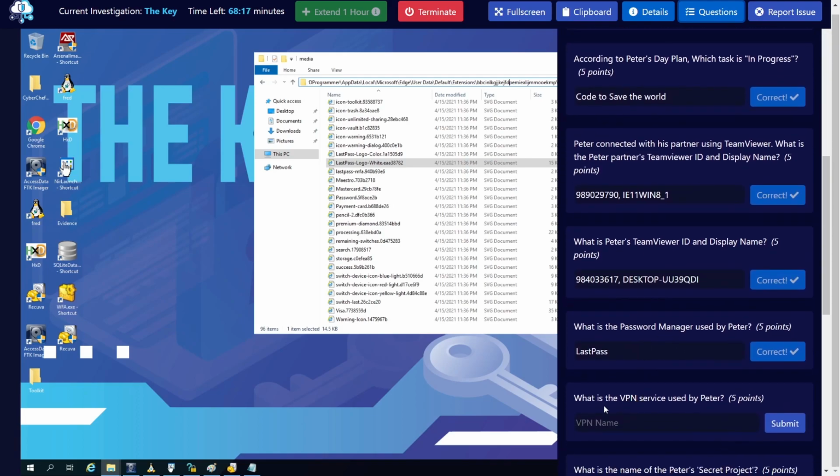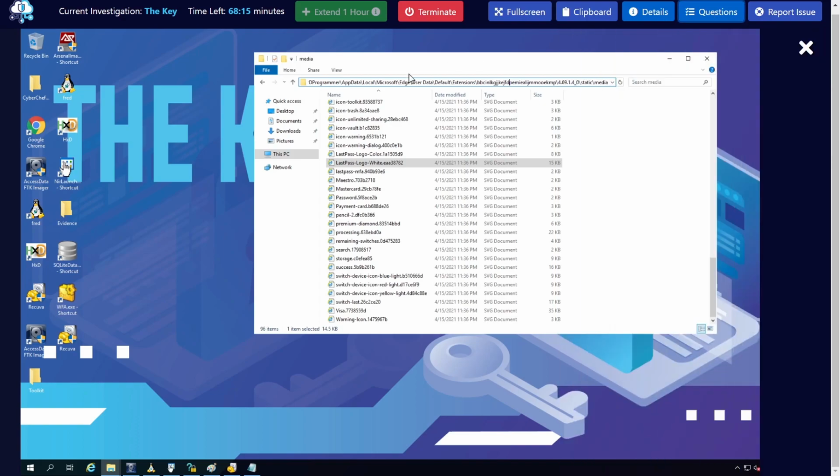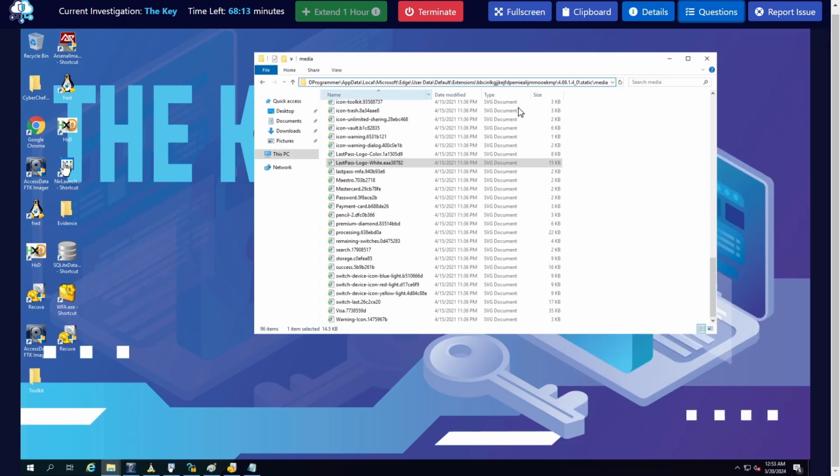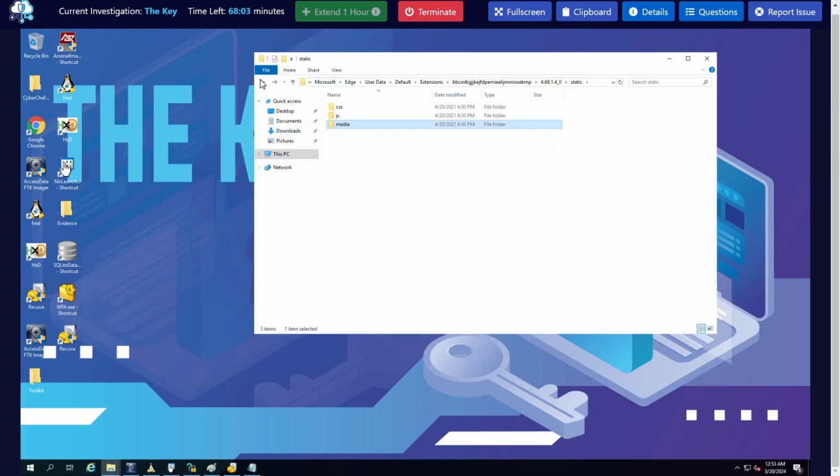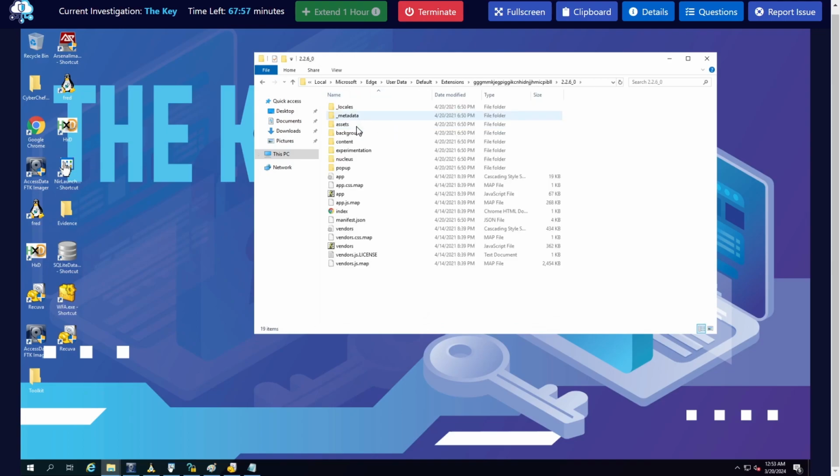And yeah, let's proceed. So what is the VPN service used by Peter? Again, password managers and VPN services are typically downloaded as browser extensions. So let's check the other entries. Again, let's check the metadata.